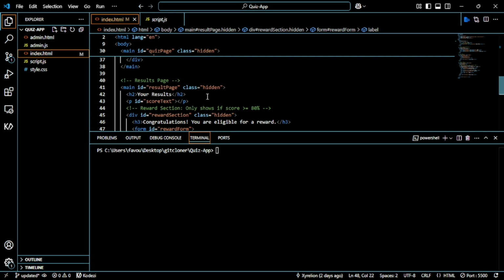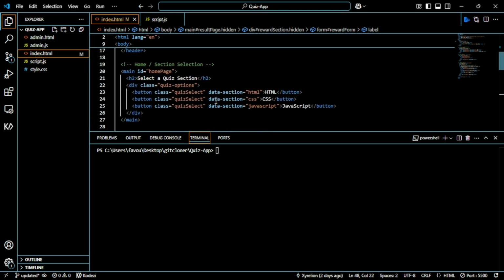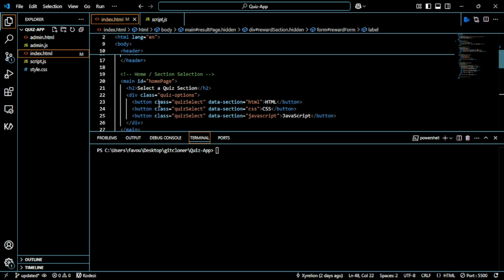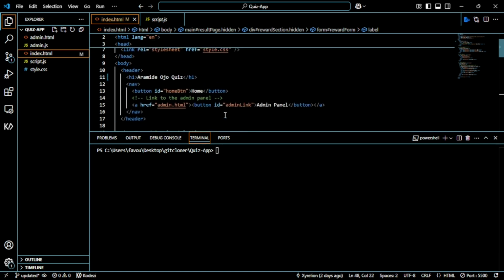Just the IDs, please. You can do whatever you want with the remaining ones. And then the class too, please, the class, and then this data section. So please, the class, data section, and ID. But the rest, please modify as you want, and you can also remove the link to the admin panel from your end, for those working on the home page.